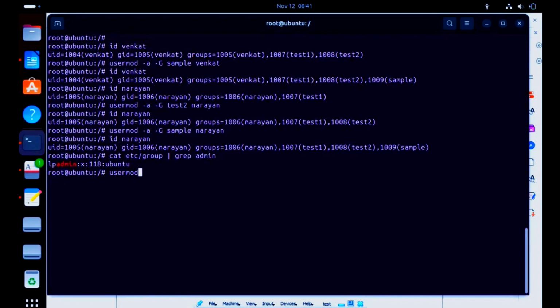For that, usermod, there are two ways we can do it. We can add new users, whoever requires admin access, directly to the admin group. Otherwise we can edit the sudo file, visudo, and provide root privileges for all the users whichever require them. Now I am adding the user, -a -g lpadmin. I'm giving the root access to Venkat.